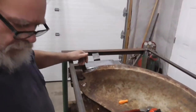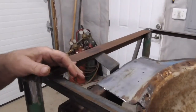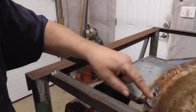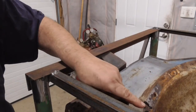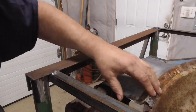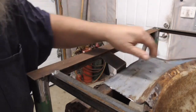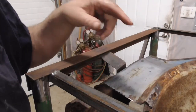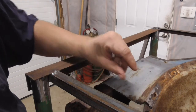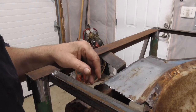I noticed on this car, of course, these being all hand built, there's a gap between the outer panel here and the inner fender well. They didn't have it all pinched right up together. And it kind of looks like it's that way all the way around, where the later car that I'm using for parts, the old race car, it was pinched all the way together. And I'm using parts of that car in here.